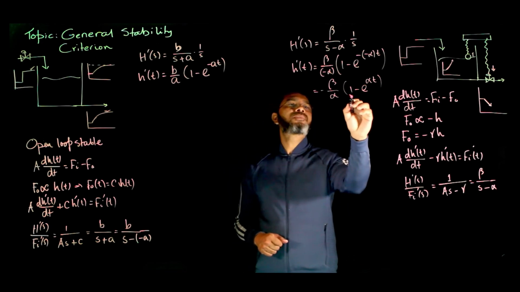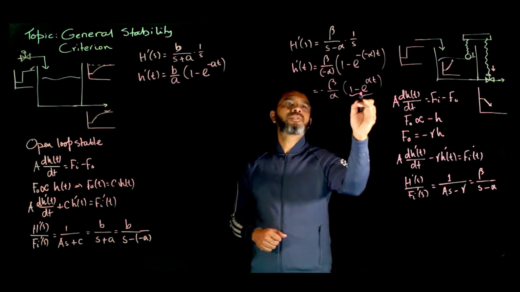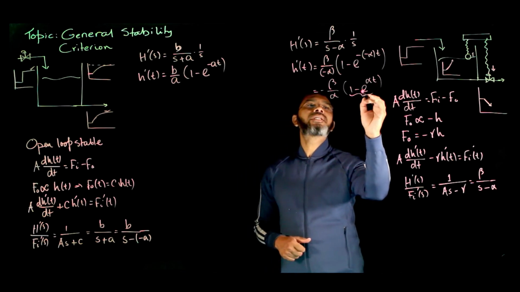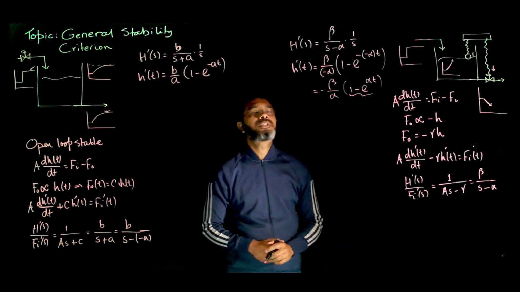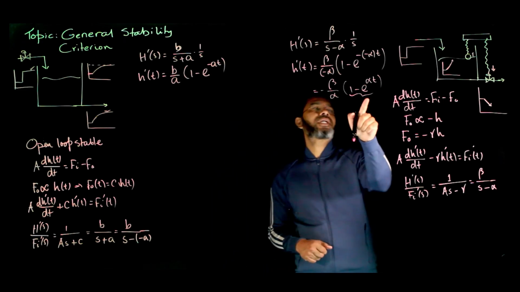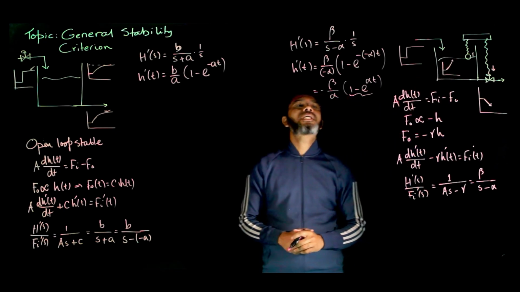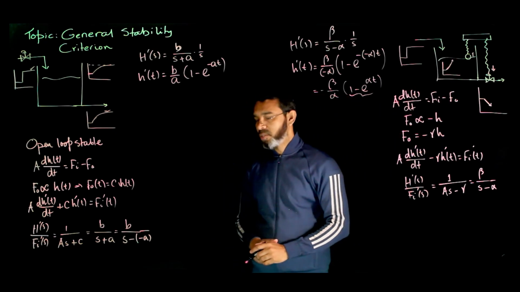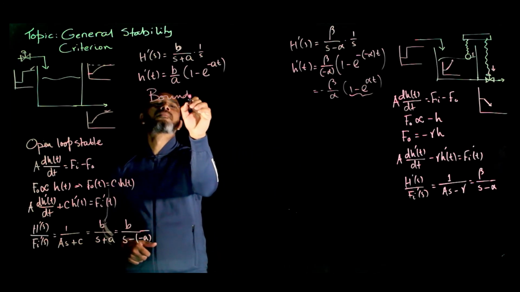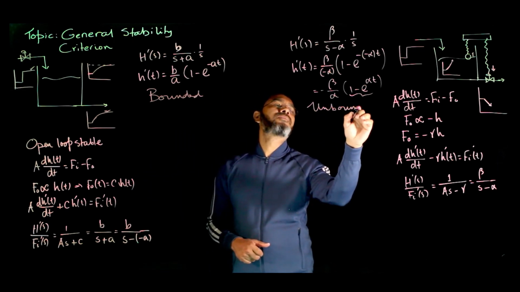Now if we look at this response, when t is 0, this is 1, so this entire term becomes 1. When t is infinity, this term really becomes infinity, so positive infinity. So that shows the response of H(t) is going to infinity. So this is what is called unbounded. Okay, so this one was bounded, this one is unbounded.